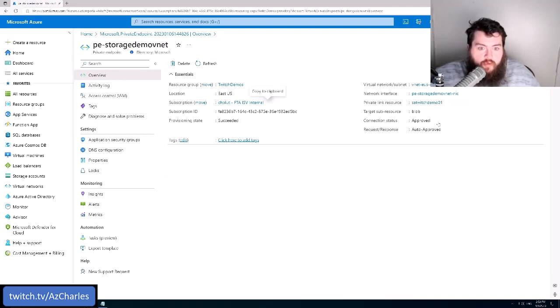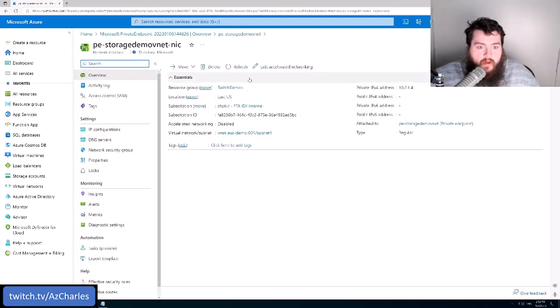So here's the private endpoint. Again, it created this network interface. If we go into the network interface, we'll see that, yes, it is on that subnet 1 that we selected in our demo virtual network. And indeed, the first available IP address that it grabbed was 10.2.1.4. And so now, as long as the DNS resolution occurs from within this virtual network, from within our demo 01 virtual network, the IP address that the DNS would resolve to is 10.2.1.4.